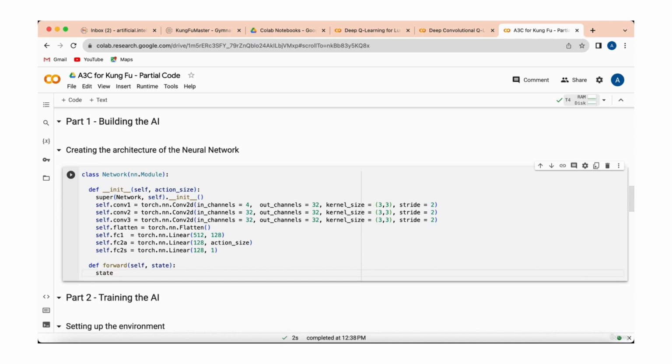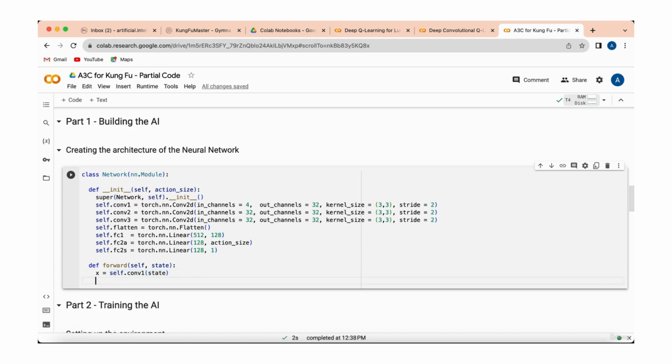So we're gonna start from our state, right? That's the very beginning. Then we're gonna forward propagate the state to the first convolutional layer, and to do so we're going to call our self.conv1 convolution, which will take as input the state and which will return, of course, the signal in that first convolutional layer. Alright, so first step of the forward propagation done. Now we're just going to activate that signal thanks to the rectified linear unit activation function, also called rectifier activation function, also called relu.